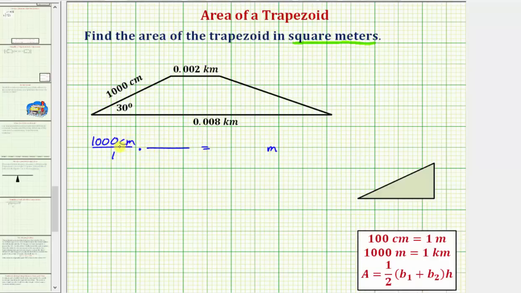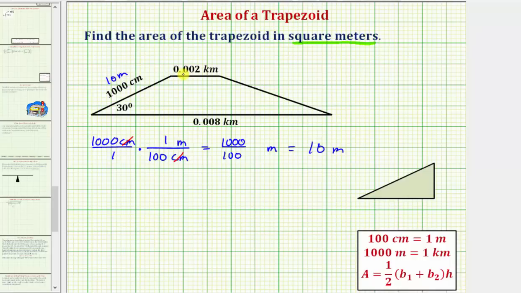Because we don't want centimeters in our answer, we'll write centimeters in the denominator and meters in the numerator. And now using the conversion, 100 centimeters equals 1 meter, our unit fraction is going to be 1 meter over 100 centimeters. Notice how because these lengths are equal to each other, this fraction is equal to 1, but it will convert centimeters to meters because notice how the units of centimeters simplifies out. So if we multiply, we'd have 1,000 divided by 100 meters, which is equal to 10 meters. So this length in meters is 10 meters.